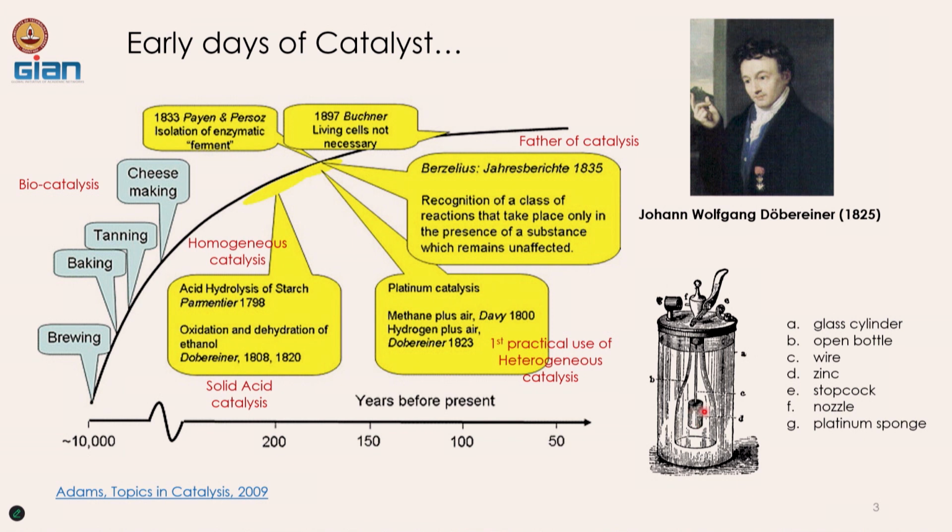And that hydrogen goes through the platinum ribbon that is connected at the top of this lamp, and we have oxygen in the air, we have hydrogen, and both can react on the platinum foil or the platinum ribbon to produce some fire because of the oxidation reaction. So before this Döbereiner lamp, we were having trouble in creating fire, but after this, we can actually make fire at our wish. So that was the very first application of heterogeneous catalysis.